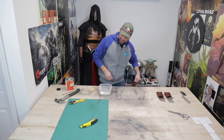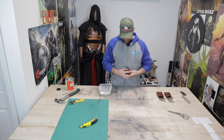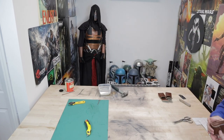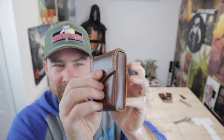Flick the excess off here. Get a little wood block in here. Kind of get it folded over. All right. Kind of hold this up here. See how it's starting to take that shape.